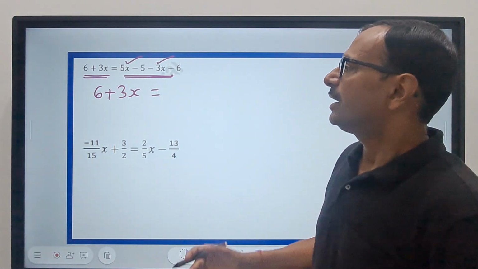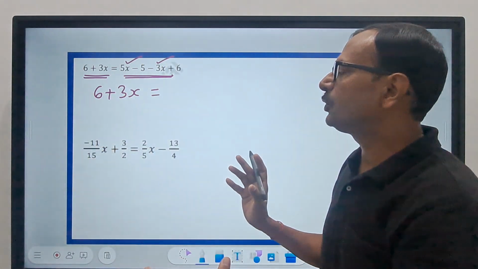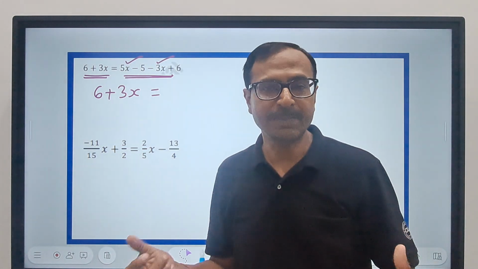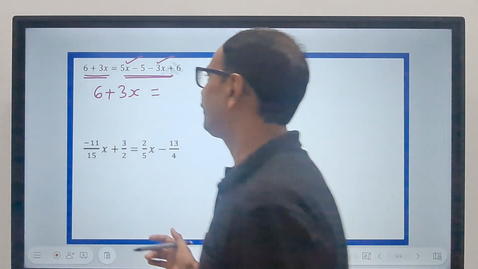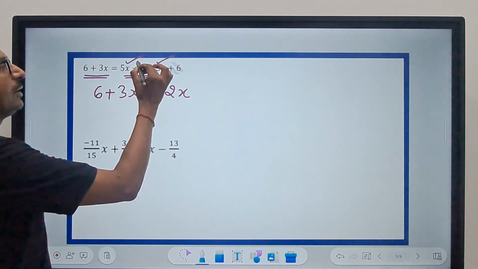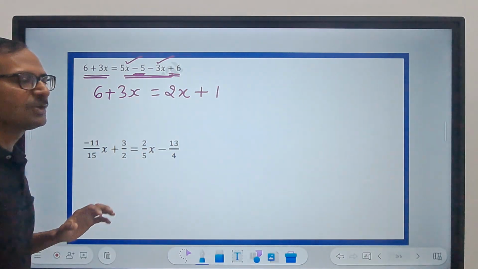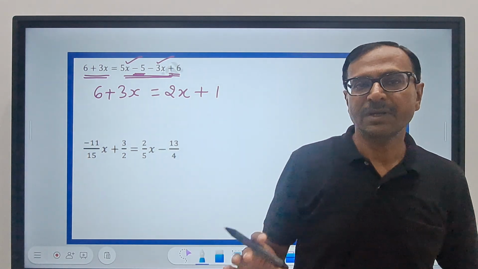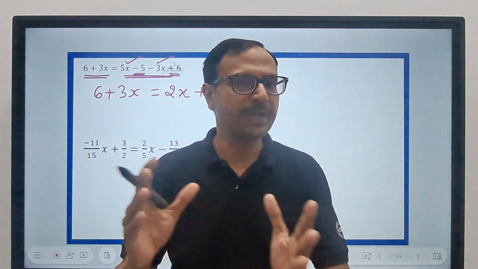What the students do is they shift all the terms on one side, thereby making errors in change of sign, or even sometimes they copy the terms wrongly when they transfer them from one side to another. So 5x minus 3x is actually 2x, and finally we have two constants here, minus 5 and plus 6, which gives us plus 1. So what is the smart thing and the take home message in the first question? Always convert multiple like terms into a single term, whether they are on the left side or on the right side.